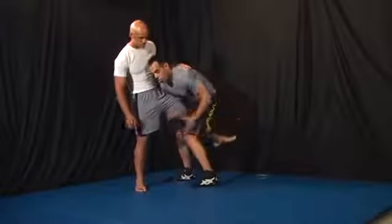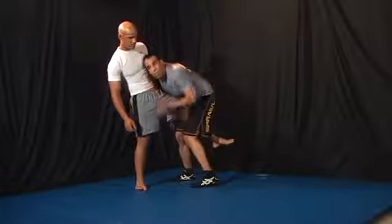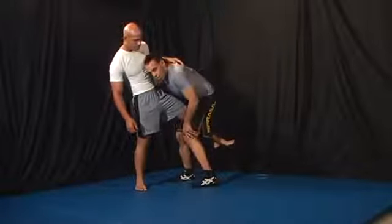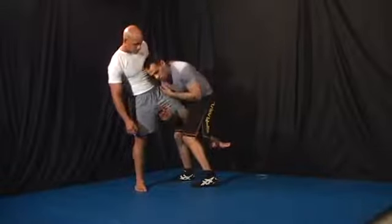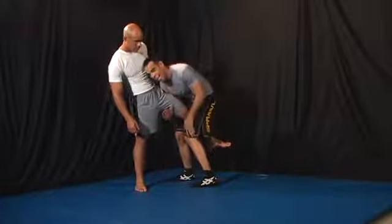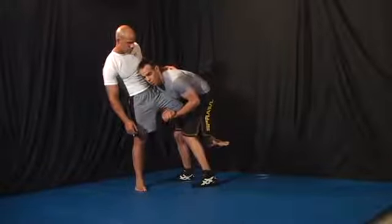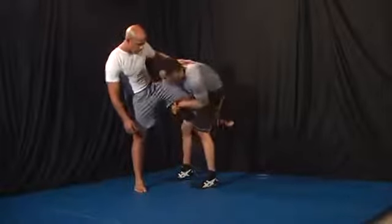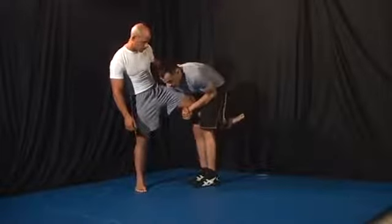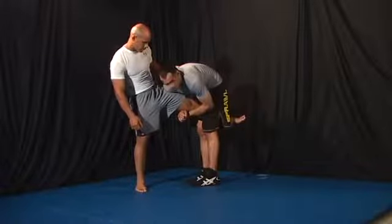Right here, I have his leg pinched. My head's up into his chest. My right arm comes under, through. My shoulder is high on his thigh, right here. My left hand comes under. See, the problem that a lot of people face is sometimes they're too far away, their legs are together, they're straight, they're not bent. Bad position.